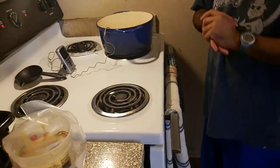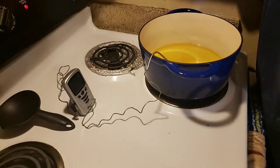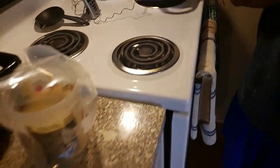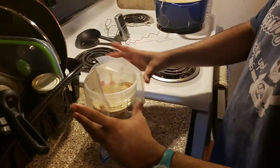We just wait for the oil. And how much is the oil at? It's at 318. Okay, good. Now we just sit here and wait for the oil to heat up.